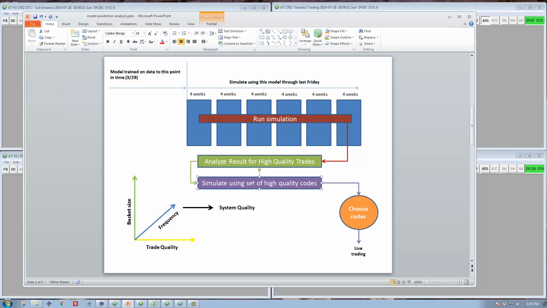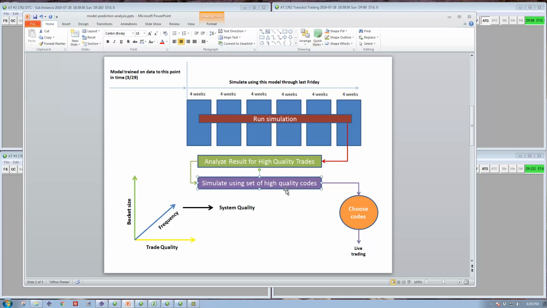Okay, now this is really key, because I may have a behavior that just works really well in 1 or 2 of these time periods, but then does nothing but take a loss every other time you see it. And so the output of this purple box here will show you, all right, that may have been a good trade individually sometimes, but when you put them all together, it's not that great a result.